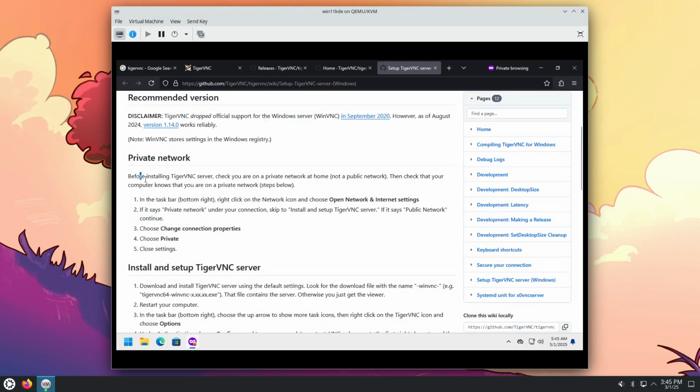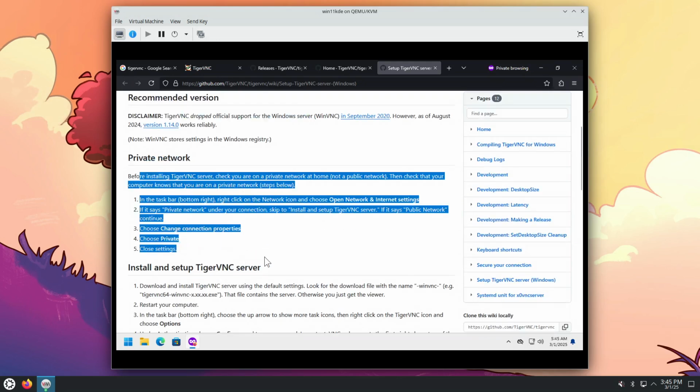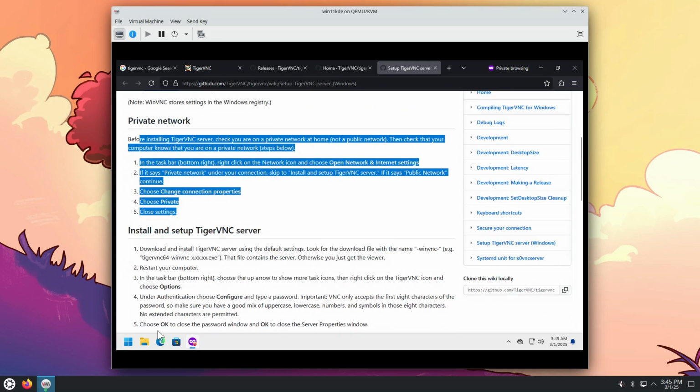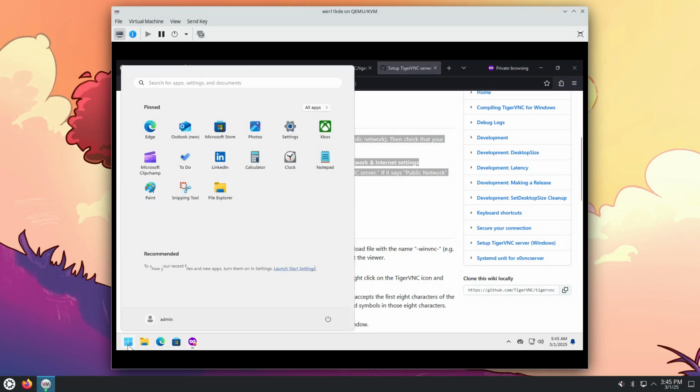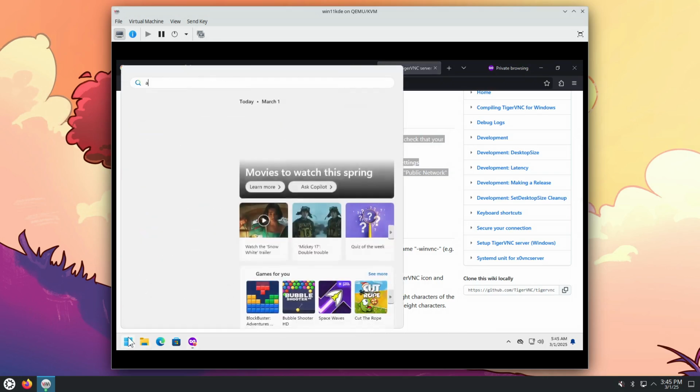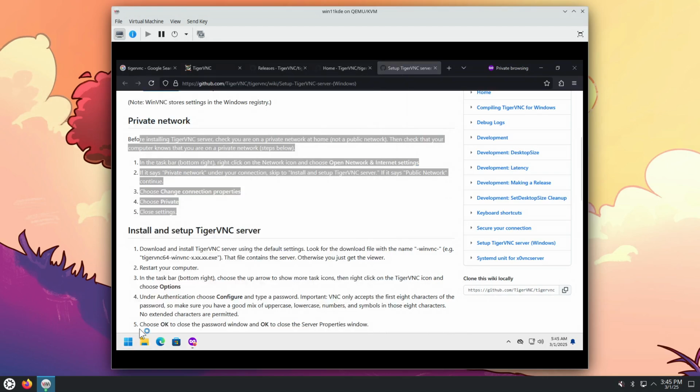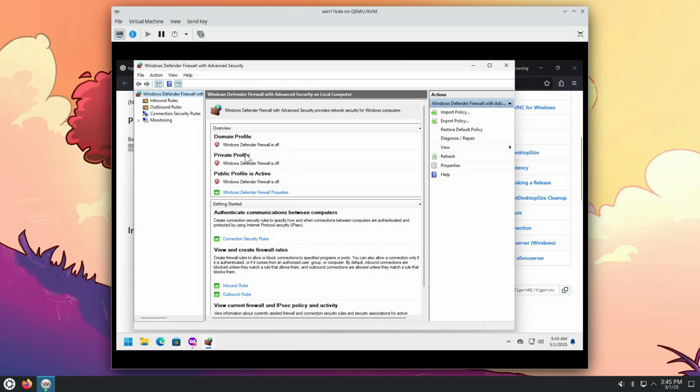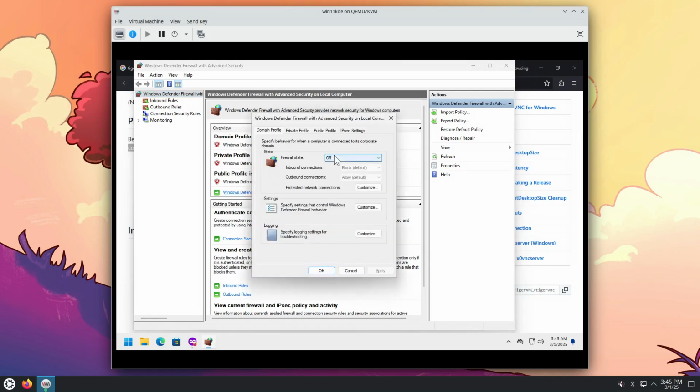In here, there's talk about private network in the sense of the Windows Advanced Firewall. Because this is a virtual machine, it's not exposed to the internet. It's behind the network address translation. I have just disabled the advanced Windows Firewall. So all 3 profiles, domain, private, and public, put them on off, all 3.